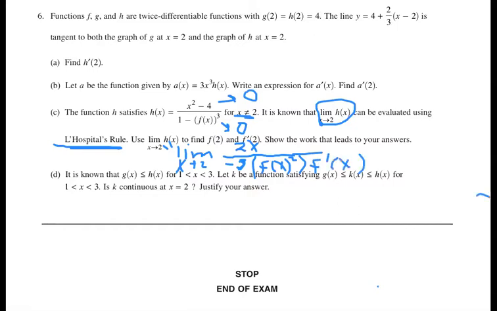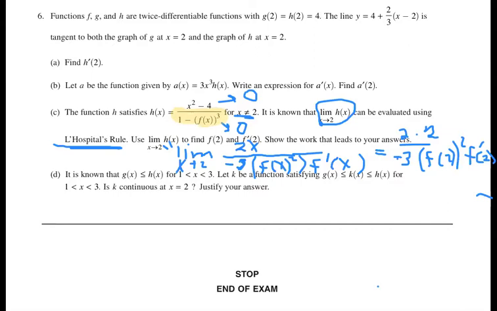So this is going to be 2 times 2 on the top. And on the bottom, I'm going to have -3 times f of 2 squared times f prime of 2. So I'm going to have to find f of 2 and f prime of 2. That's going to be a little bit hard, but I think we can do it. Do you remember up above, we said that has to equal 0.